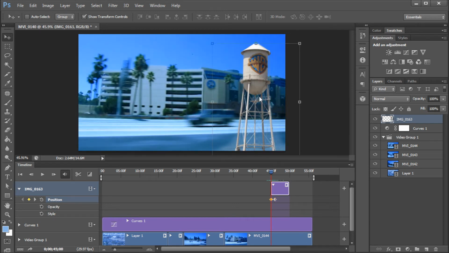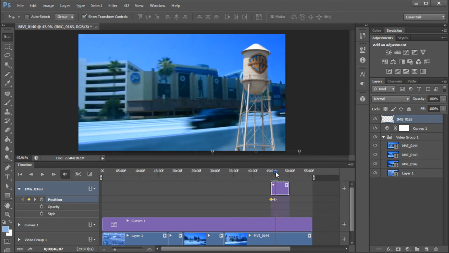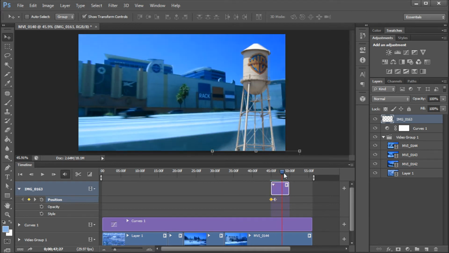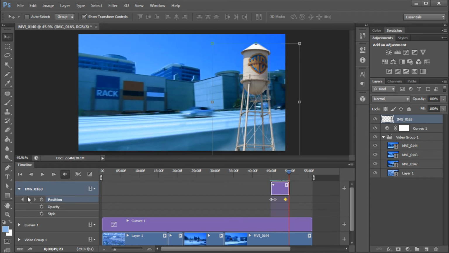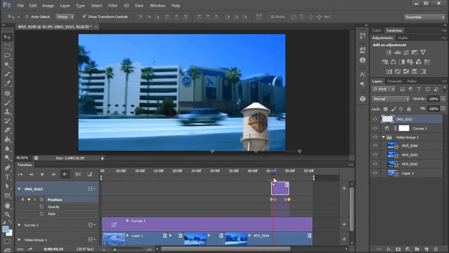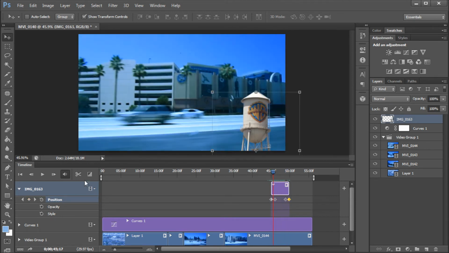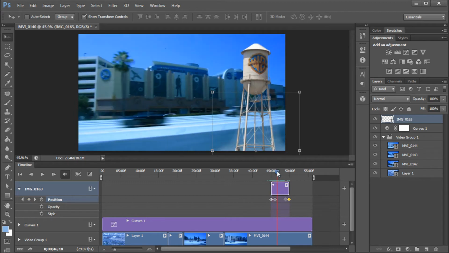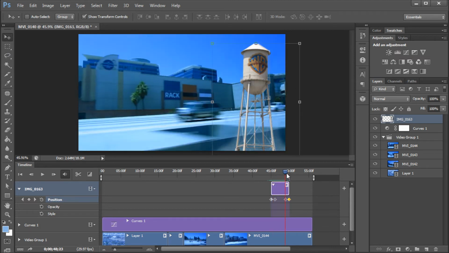So we'll get to that first keyframe, and then we'll drag this off, and make sure that you're zoomed out so that you can drag it off. Now as we come in here, you can see that it just scales right on there. Now we can add another keyframe here, and then another keyframe at the very end and do the exact same thing. So we basically have it coming on and coming off as you talk about it in your video. You can do some pretty sweet animations like that, with your position, opacity, and then you have style options too. And don't forget that you also have all of the options in Photoshop to tweak this as you would like as well.